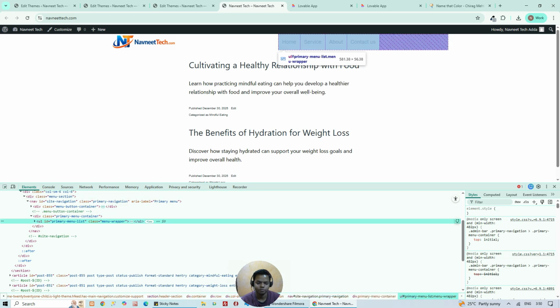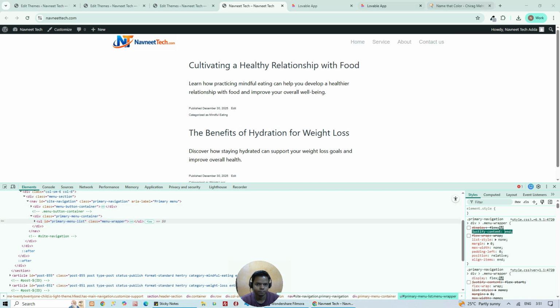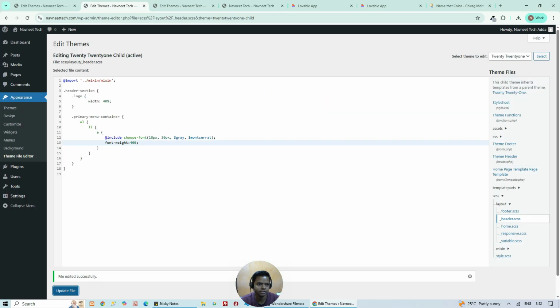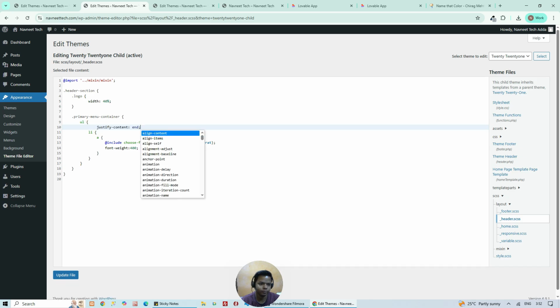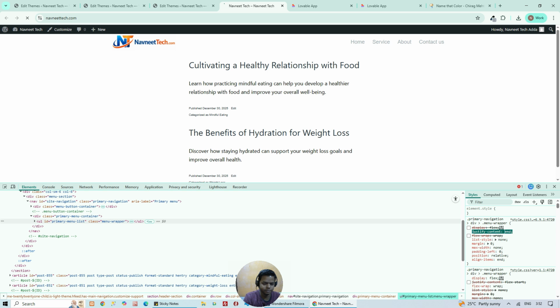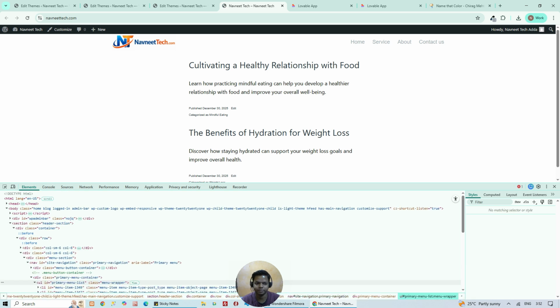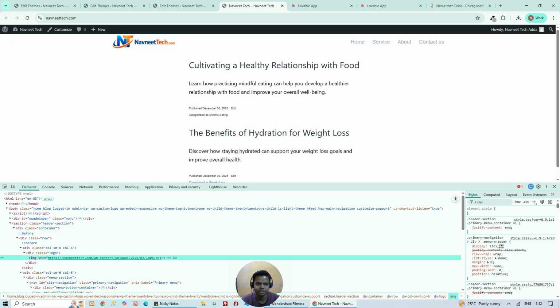So what we can do, we can use the align property. In the menu, as you can see, I have changed the justify content from start to end. So I'm going to put this CSS inside the main UL menu tag. Okay, and update and refresh your page now and see what happens. Yeah, so my menu is on the very right side and logo on the very left side.